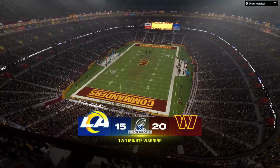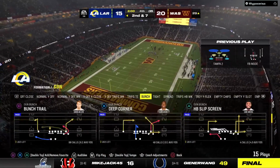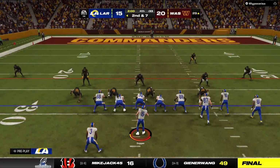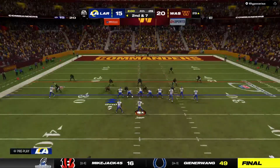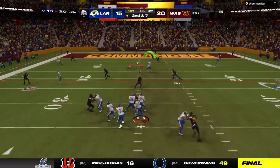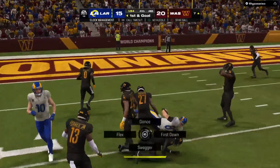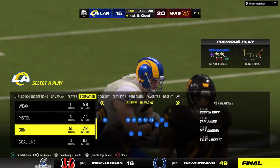Fourth quarter, down to the final 2 minutes, and we've got a 1-score game. So it's Rams football here as we get you reset. They come up on a 2nd down now in a game that looks like it's going to go down to the wire. Duggan now to throw. He finds his target, Allen. And finally down he goes as they work it inside the 10 to the 7.